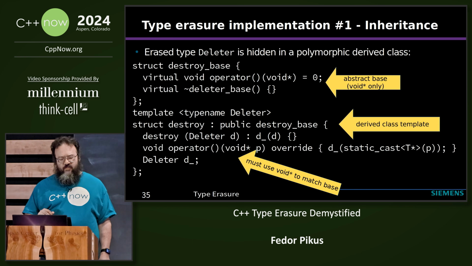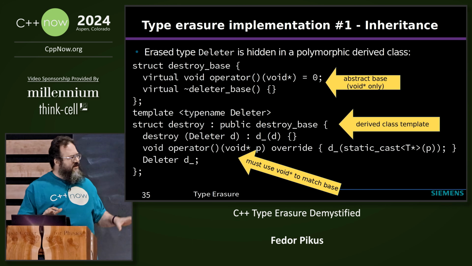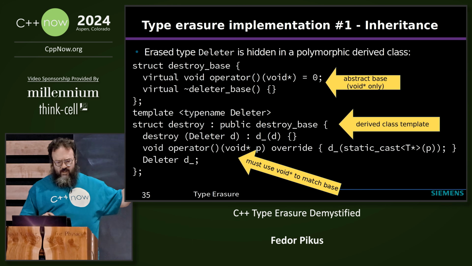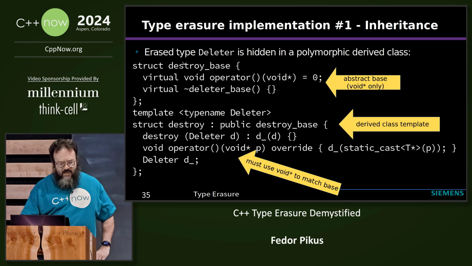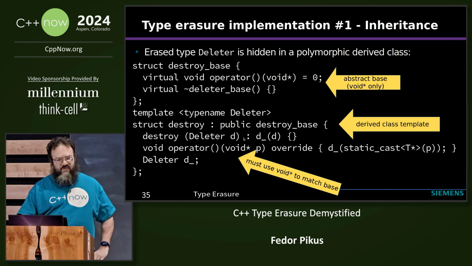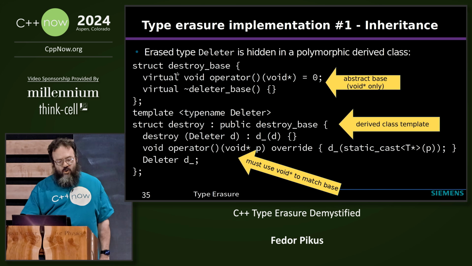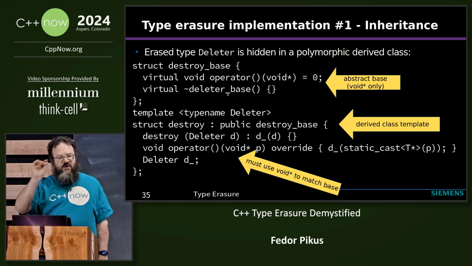The code isn't very complex, but the full thing doesn't fit on the slide, so we're going to go through it piecemeal. We have a base class, and this is actually happening inside our smart pointer. I'm not showing you the template of the smart pointer itself around all of this, but this is all happening inside the smart pointer. So we have a base class which has the interface for the properties we deem relevant.